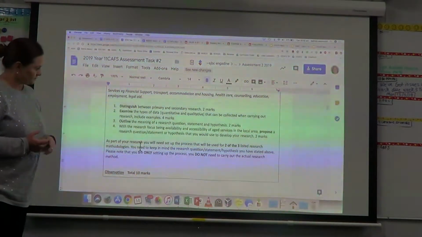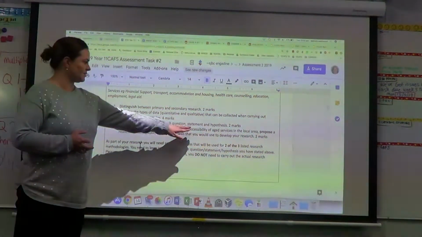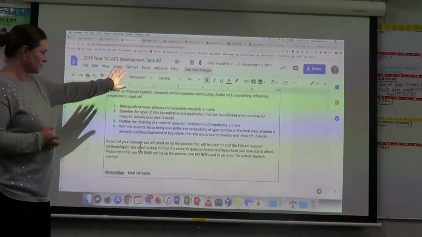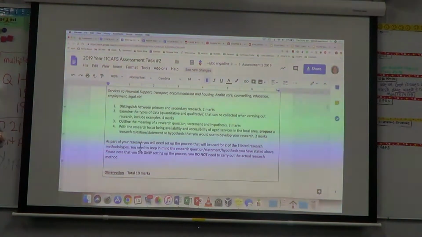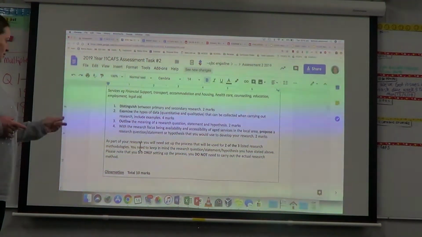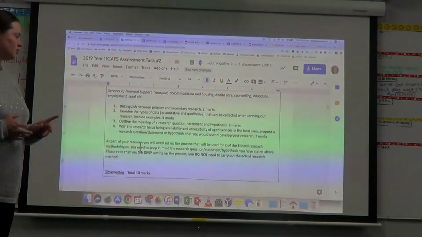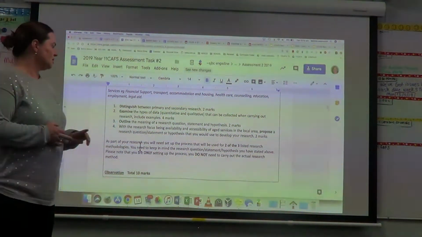Now the next question. With the research focus being on availability and accessibility, which goes back to our question at the top of our notification, of aged services in the local area, propose a research statement, hypothesis, question, statement or hypotheses that you can use to develop your research.